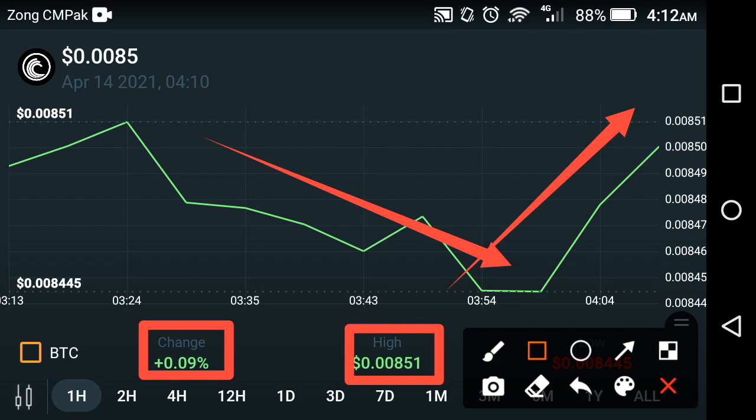My suggestion for all Bittorrent coin holders is that we can't say about the future of Bittorrent because it falls down in a minute and takes a jump in a minute. So my suggestion is to please hold your Bittorrent coin until the end of this month. Maybe it goes upward in the future, maybe it falls down, but there are a lot of chances of jumping upward. So my suggestion is to hold Bittorrent coin. And if you want to buy Bittorrent coin, I think it's not the best time. When it starts a big explosion, that's the best time for you to buy Bittorrent coin.